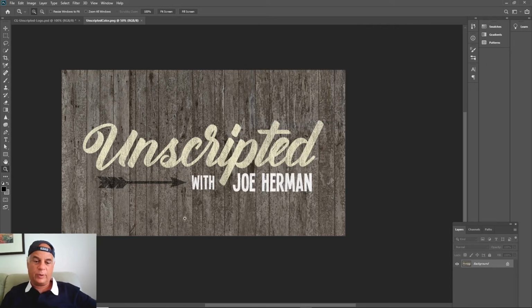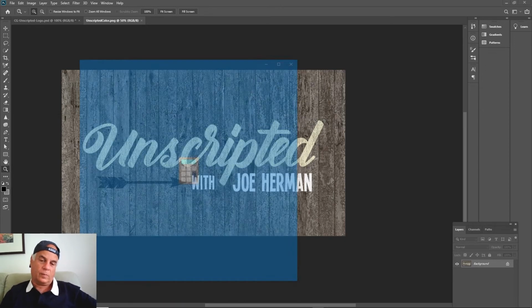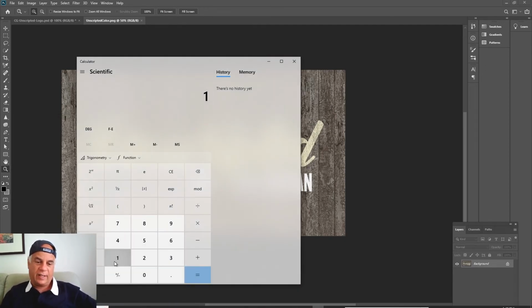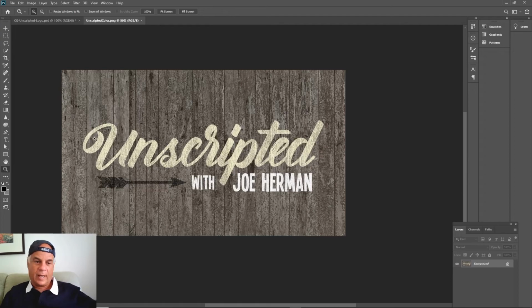So we can bring up our calculator and just say 1164 divided by 2048 equals about 0.57, or you could think of it as the height is 57% of the width.